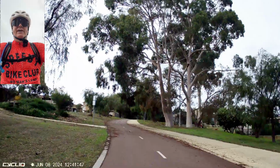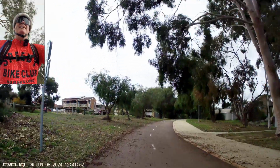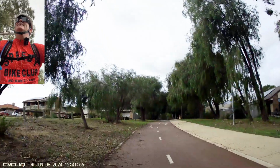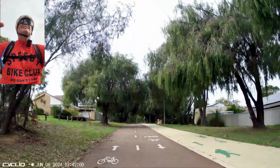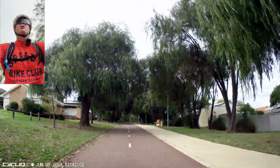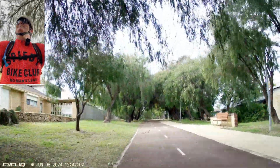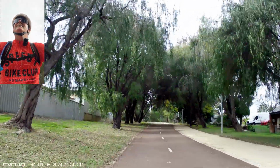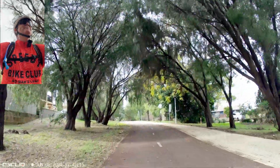It looks like they've only got lighting in some areas. This area looks unlit. And I saw back there, the design of the poles changed. So they've got like UFO type lights up there, and they're in the trees. So I don't know how effective they'd be with shadowing, etc.